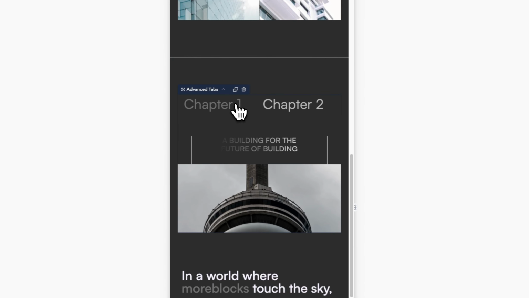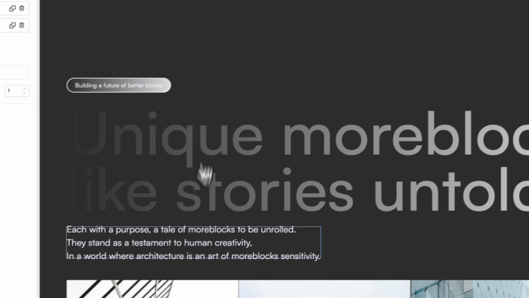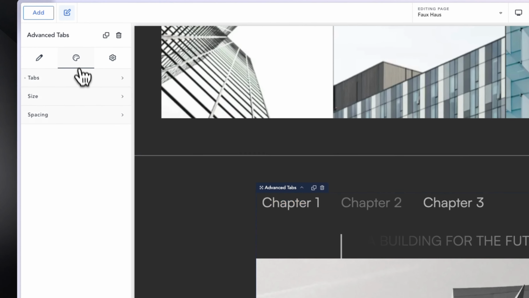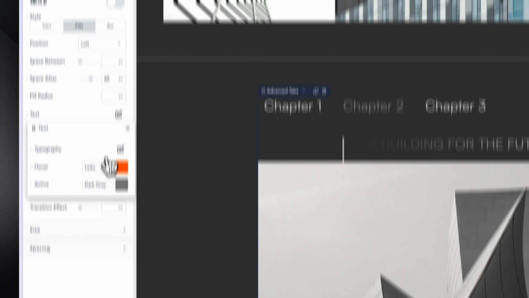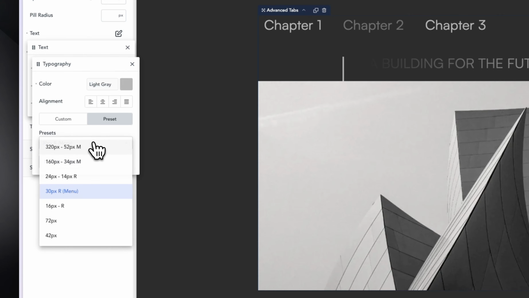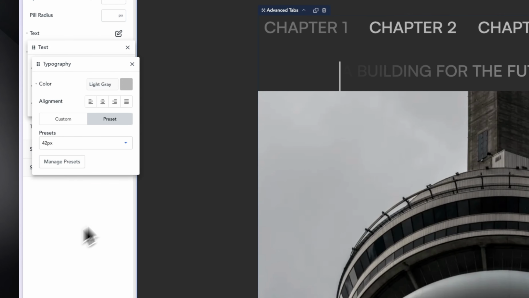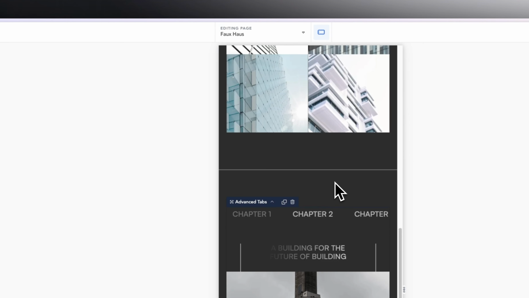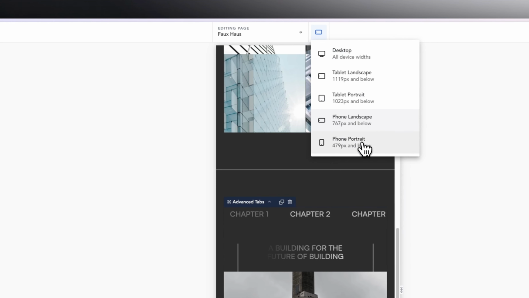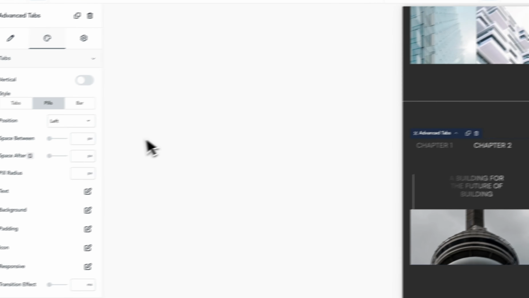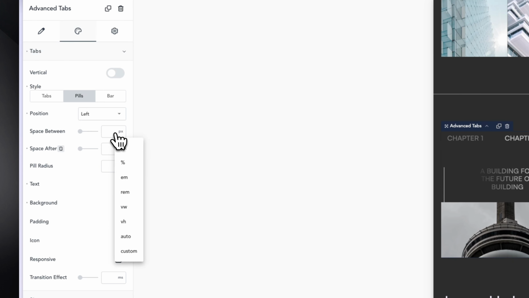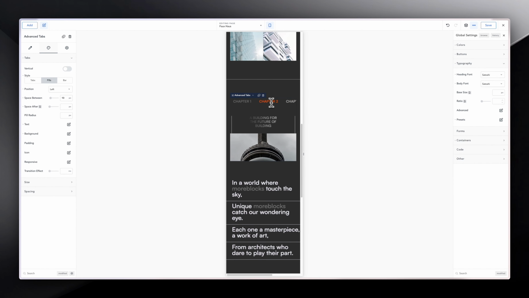And for this very one, going back down here, you can see that for typography, it is also not scaling down properly. So even if I give this one a 42, right? And then when I come into mobile, it becomes small enough that we can still see it. And even though it's that, we can set the space in between to be like 10 pixels, so you can still come around.